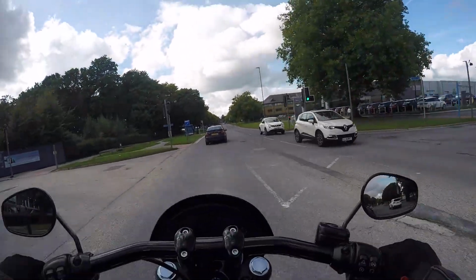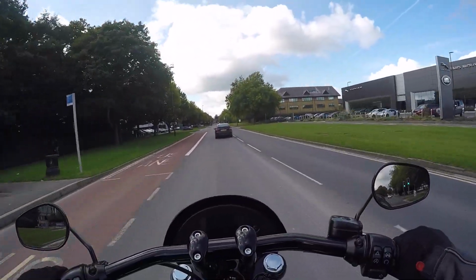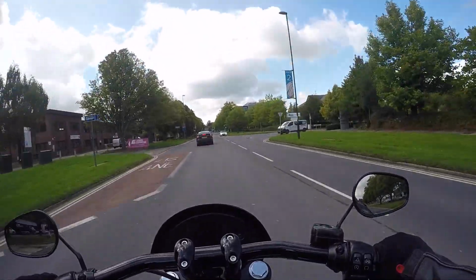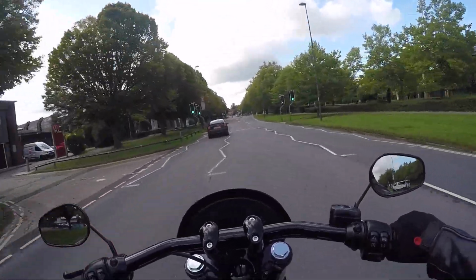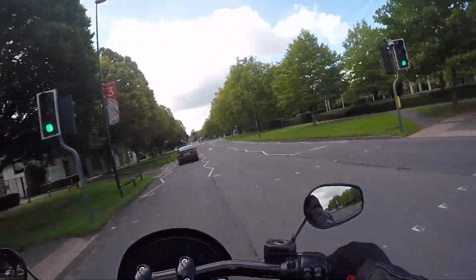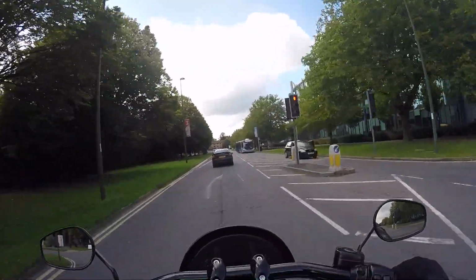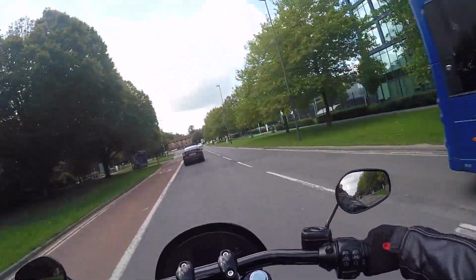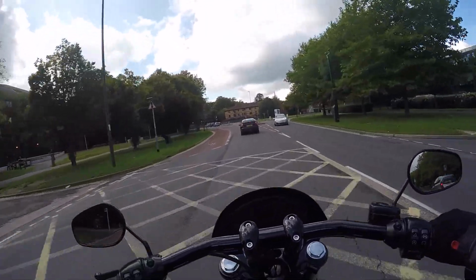So if you are currently buying a HD, or you're going to get the new Softail range, get your dealer to change the tyres. Get him or her to chuck those tyres in for free and push it. Really push it. Because now we're coming into the winter season in the UK, you don't want to get your brand new motorbike and suddenly have a similar scenario to me, and it completely puts you off riding your bike. That's going to be a nightmare, and that's why I want to release this vlog, to raise awareness, because I don't want people having that similar experience.